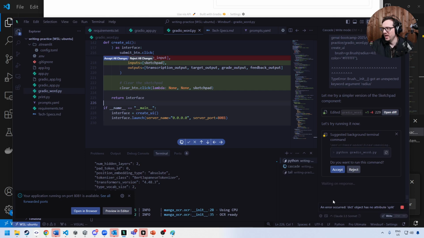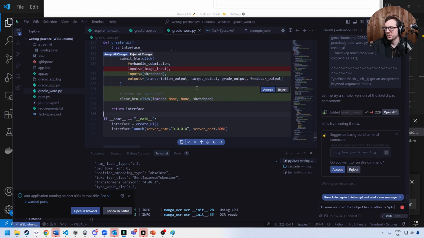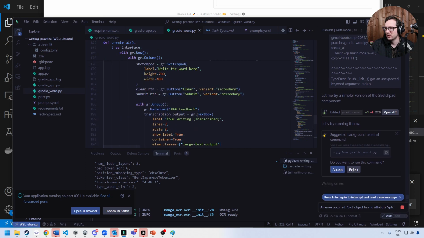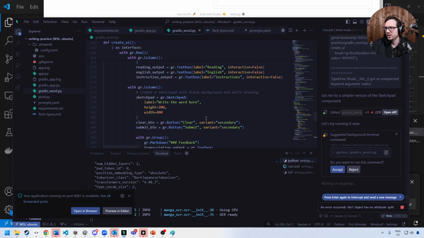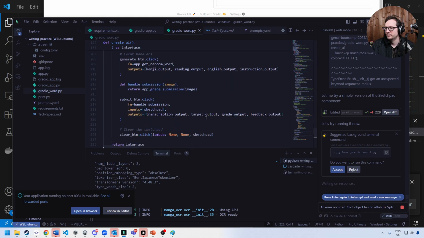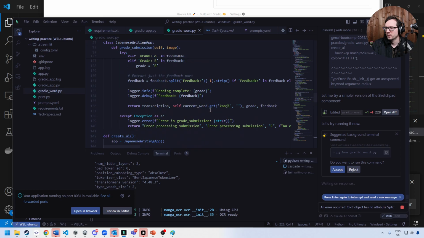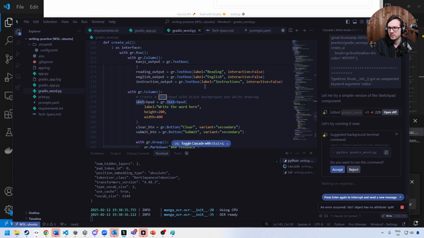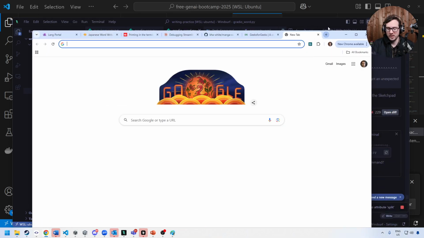I'm going to go ahead and paste in that error so that it can try to solve that. While it's doing that, I'm going to look for the brush stroke and try to make that smaller because that was a little bit too big. I want to see what that Sketchpad is called. We'll go here, Sketchpad. And it seems like it thinks it's fixed it, but I'm going to go look up Sketchpad.